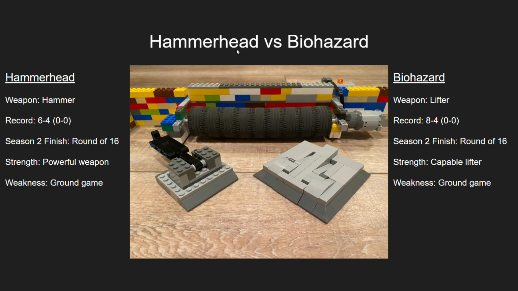went 2-2. Both bots have very capable weapons. Hammerhead with a very destructive hammer, so I think the only hammer in competition, while Biohazard's lifter has thrown many a bot out of the arena. And both bots suffer from similar ground game issues, due to the design of their wedges. So it's very interesting to see who can take advantage of that. And will Biohazard be able to lift Hammerhead, or Hammerhead be able to scoop up Biohazard? Let's find out what happens down in the box.